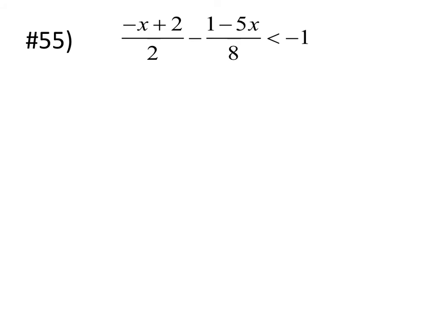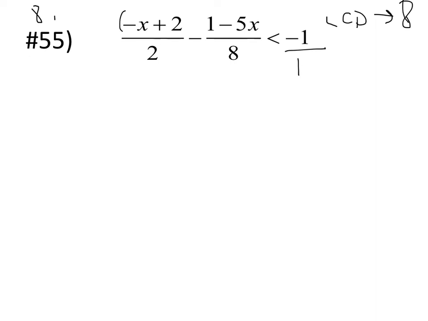Alright, same thing here. We're going to go ahead and put this over 1. We need to find the LCD. We're going to count by the highest denominator, which is 8, and see if everything goes into it evenly. So we'll start with 2. Does 2 go into 8 evenly? Yep. Does 8 go into 8 evenly? Yep. Does 1 go into 8 evenly? Yep. So our LCD is 8.